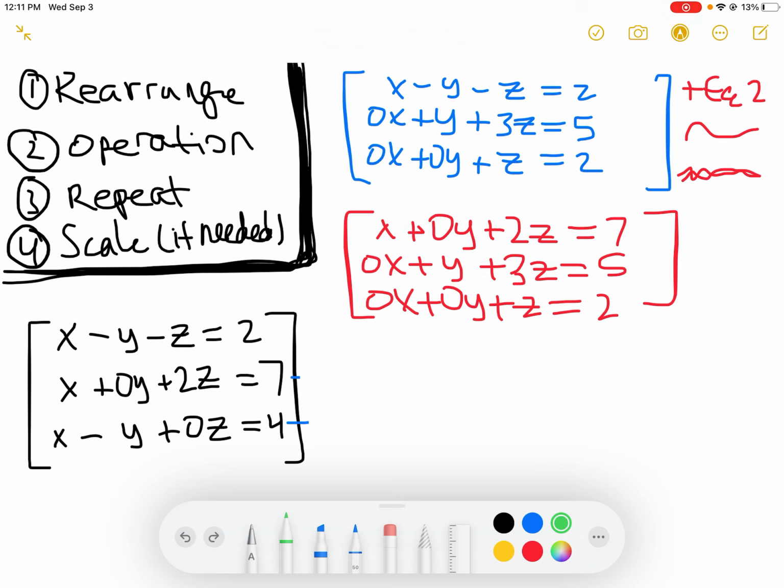But at least we have, the goal is you go side by side to where 2 of them are 0 of the variable, and then one of them is just normal. So you see 0x, 0x, x, 0y, 0y, y. That was the goal. Now we move on to the z's. It's time for the z's. This one's going to be a little bit different because of these coefficients. So that's not going to be that much harder. All that happens is we will add or subtract by 2 or 3 times an equation.